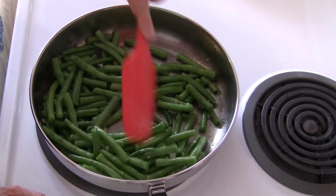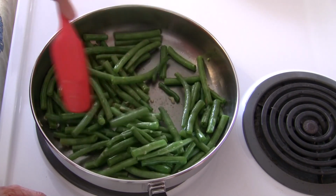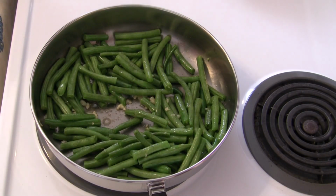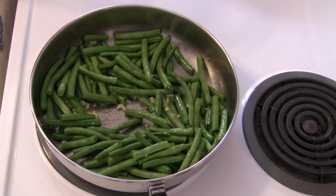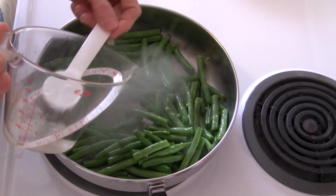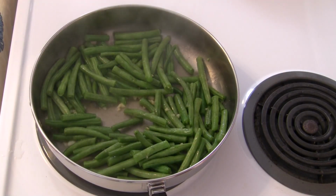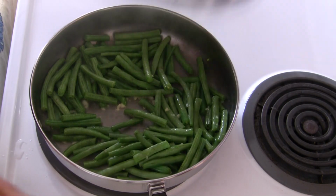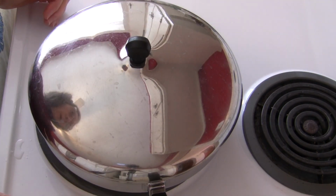Now I'm going to add, because these are fresh green beans, they're going to soak up some water. I'm going to add just 2 or 3 tablespoons to start with. And just so you see, I am actually going to use a measuring spoon here. Alright, we're going to start with 3 tablespoons of water. I'm going to cover it up and allow them to steam in that water just a little bit.